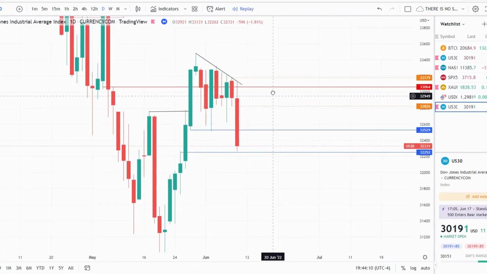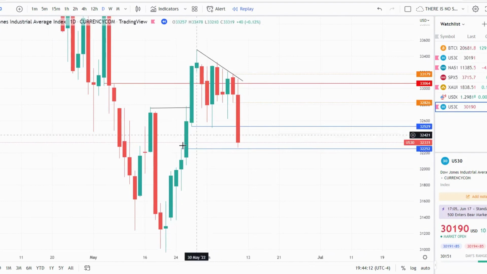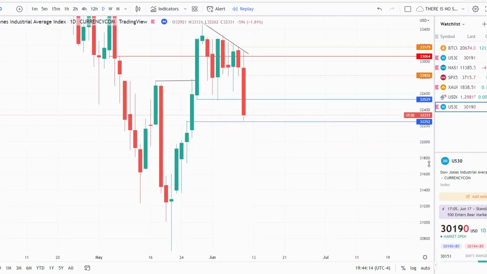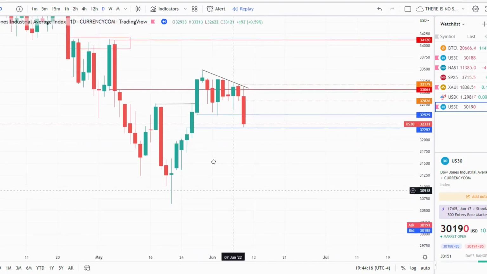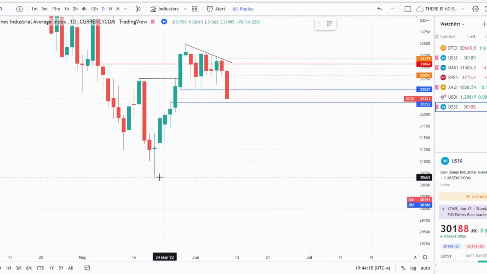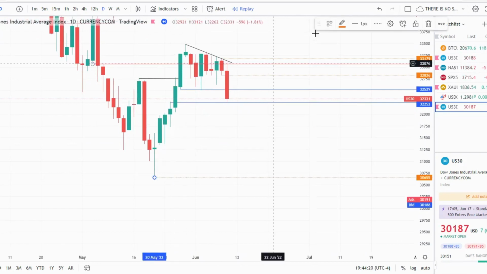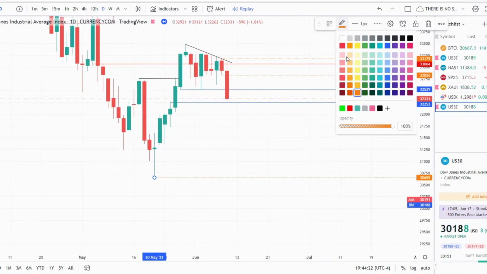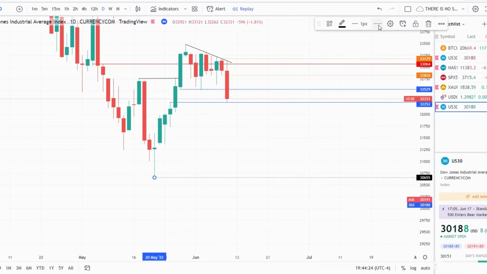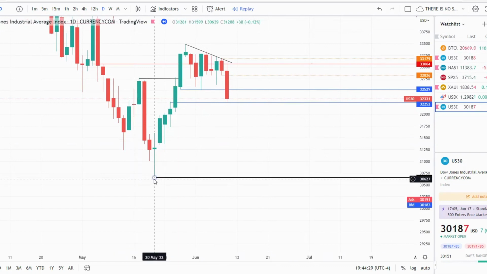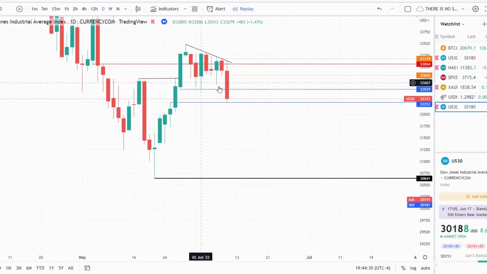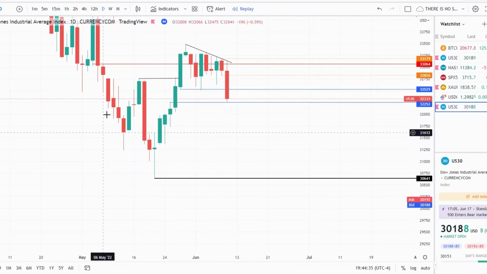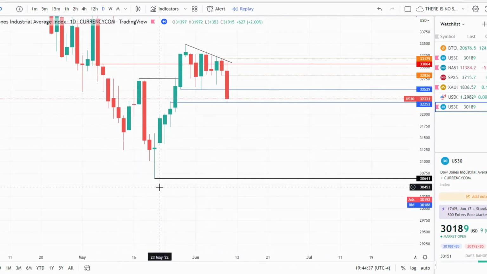So this is what we are noticing. We have liquidity down here. We have this imbalance in here. The market could possibly be drawn to that area. We also have this low down here. So we have a few things that we're keeping our eyes on. Gonna make this low a little bit bold. We have this low here. So guys, if the market is headed down, it's definitely coming into this area of imbalance. And then we also have this low, right?